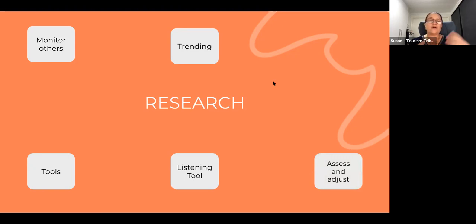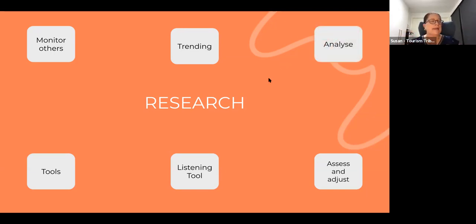Then, of course, every time, don't just always use the same ones. Assess what's working and then adjust it, because just like everything I've told you over the last couple of weeks, you've got to monitor these. If you're just using the same set of hashtags and you're getting the same engagement rate every time, something needs to change. So you need to look at your hashtags, or it could be the post itself, or the actual visual, or whatever the case may be, but make sure you look at it and readjust as you go.